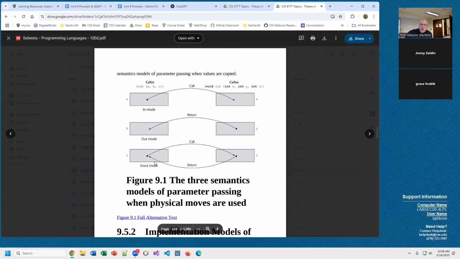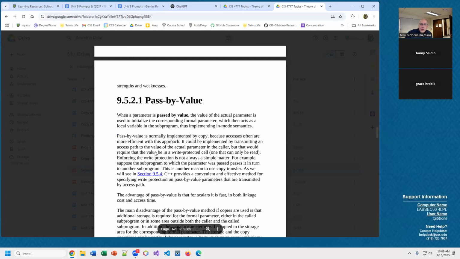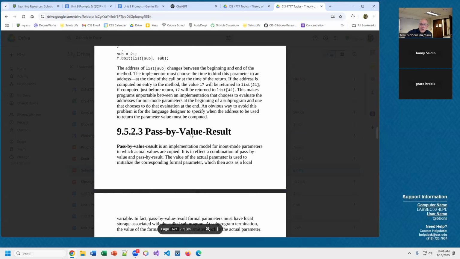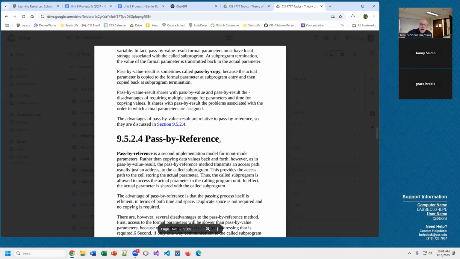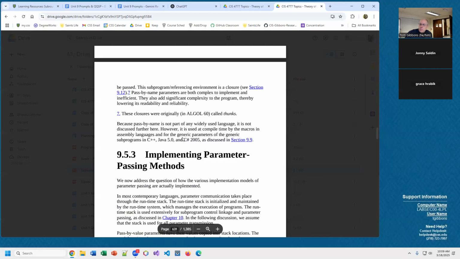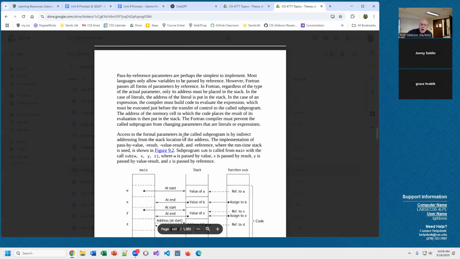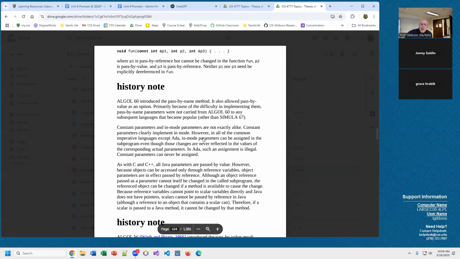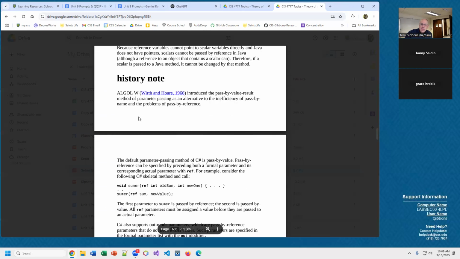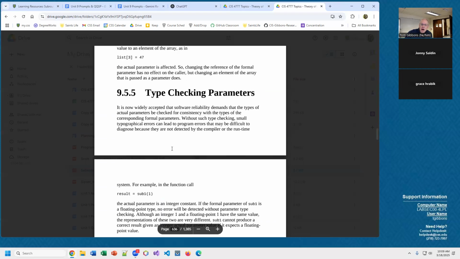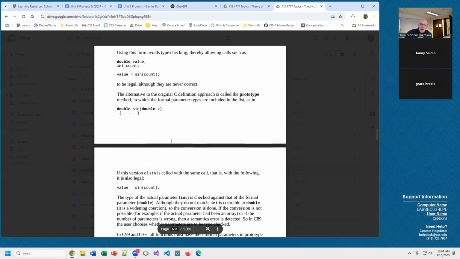It talks about pass by value and pass by result, and some options there, and also pass by reference. It talks about somewhat how these are implemented, and then goes over some common languages, including Algol, PHP, C, and C++.